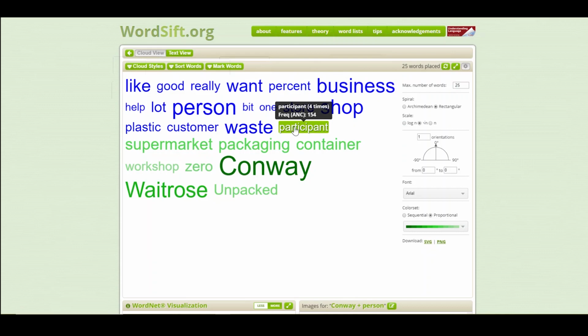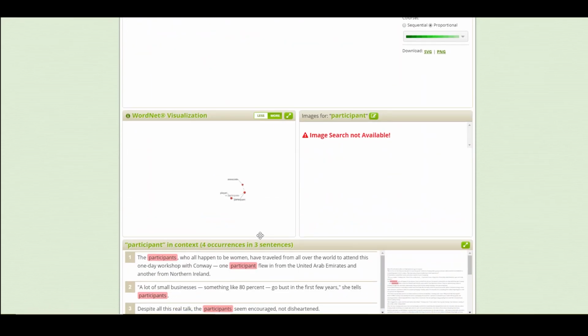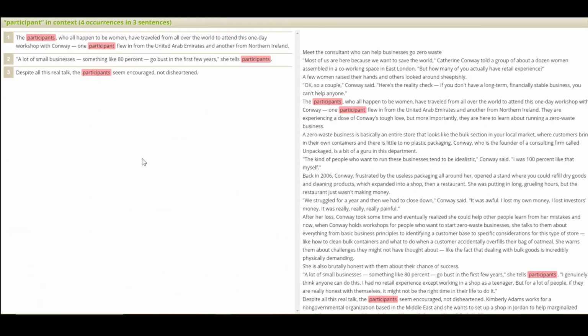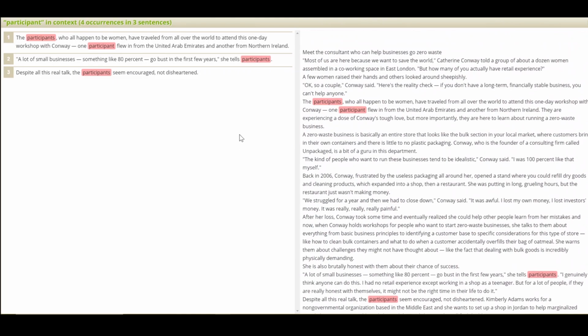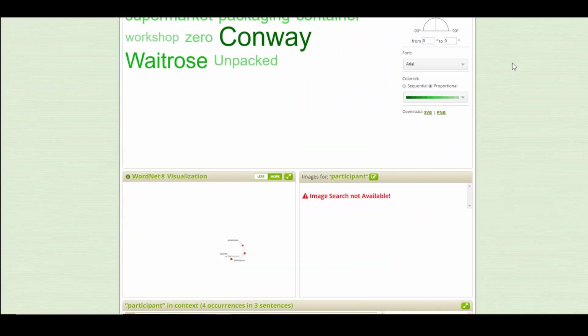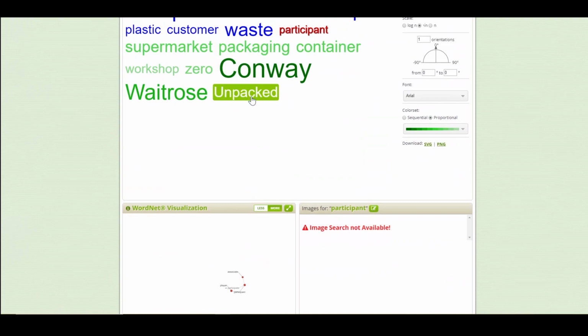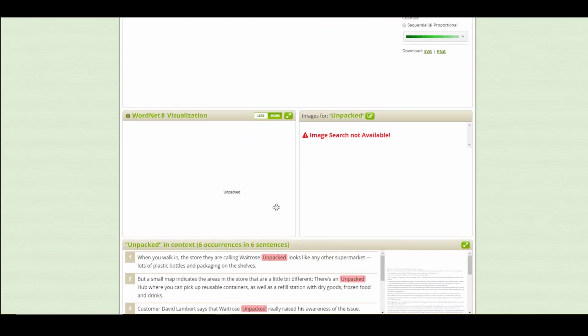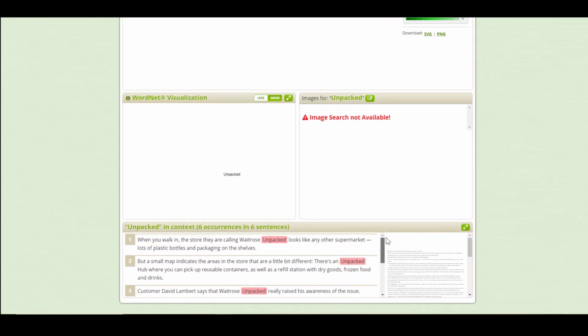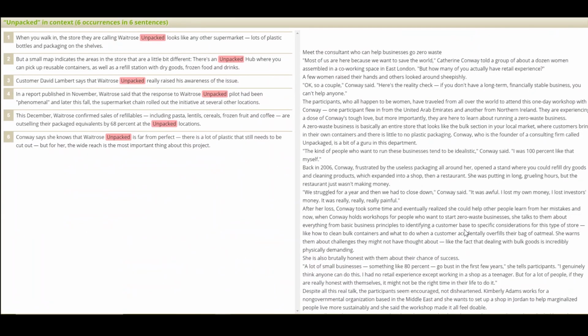With participant, it's 4 times. Let's click and scroll down. Now, if we open this screen up, it'll show you the sentences that you have participant in and also where you can find them exactly in the article. So students get a real feel for how these words are used, and if they're unsure of them, they can try to guess the meaning from the different sentences or just look it up in the dictionary. This means before they even start the reading, they understand all the key words that will appear in that article.